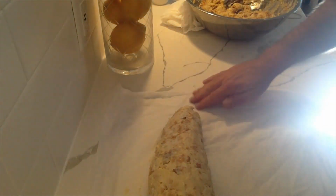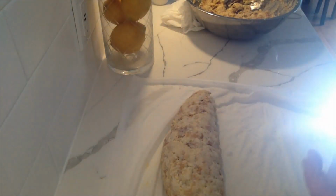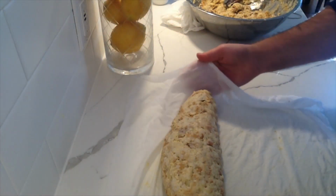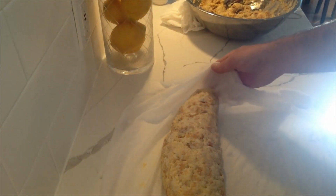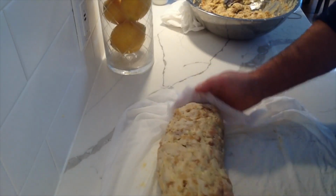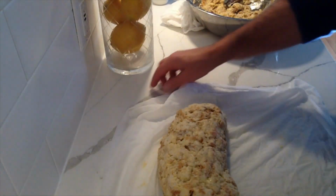So now we've got it pretty well, nice shape of a roll, but my ends are tapered. I don't want the ends as tapered because then it's not going to cook evenly. So then I take my ends, and I mean, you can be rough. I'm just doing this quite slowly now because I want to show you how to do it. But take the end of your sheet and just tap it in. See that? Now I've made it a solid roll. Everything is the same thickness.